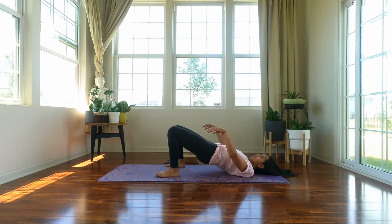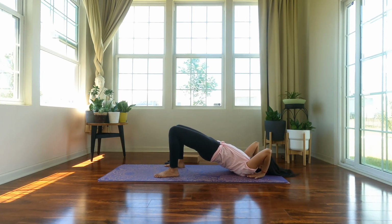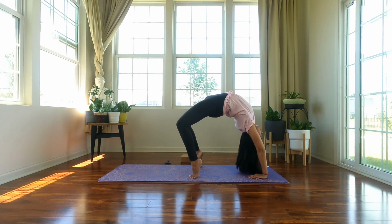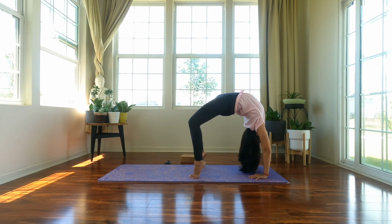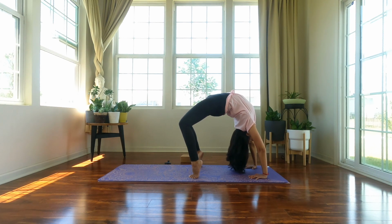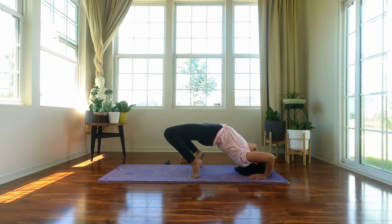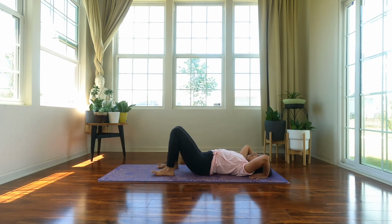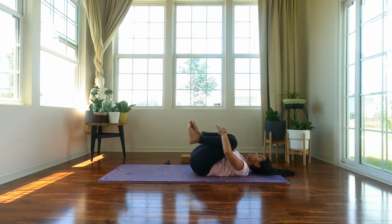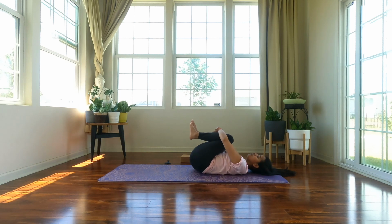Either stay here or bring your palms on the outside of your ears and push all the way up into your wheel pose. Release down. Hug your knees into your chest. Roll from side to side to release your lower back.